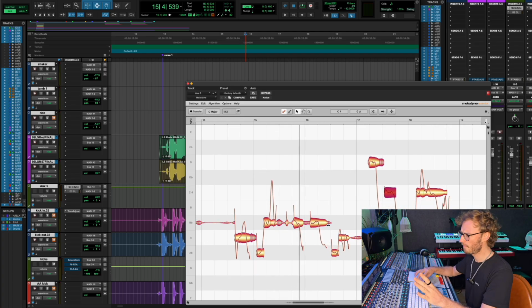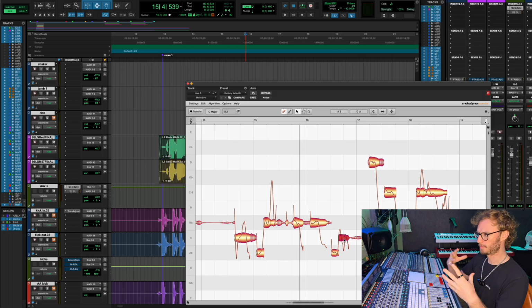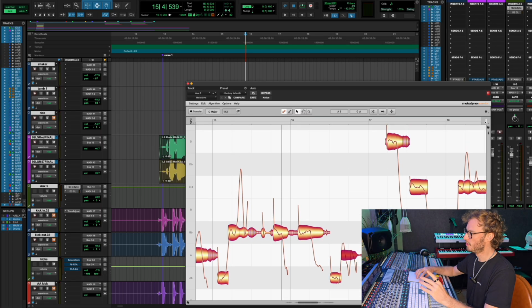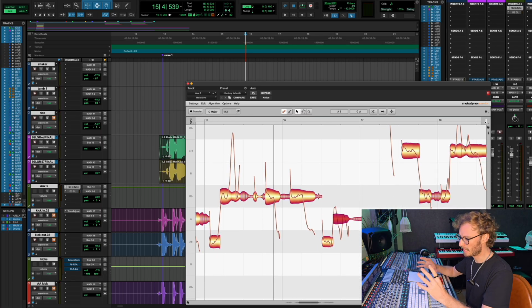So where these big blobs give us the closest approximate note that the algorithm detects, the real frequency, the main frequency that is being hit by the vocal is not where the blob is. It's actually where this line is.